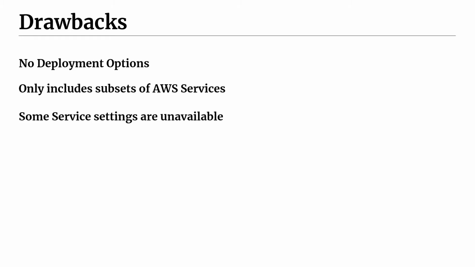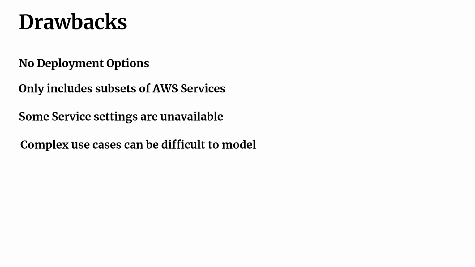Now, the third one is that some service settings are unfortunately unavailable. So not only do you have access to only a subset of AWS services, but within certain services, you're not able to use certain features. For example, you're able to create a DynamoDB table using Application Composer, but you can't specify more advanced settings. Things like the billing mode, if you want it pay per request or provisioned, or if you want a global secondary index, for example. You can do some of the most basic things like creating your partition key and your sort key and all that, but for some of the more advanced settings, you're going to have to either do it later or modify your CloudFormation file directly, which kind of defeats the purpose of using Application Composer in the first place. Not sure if this is because it's currently in preview mode, but hopefully they enrich some of the different services so that you have access to the full gamut of all the settings that are available.